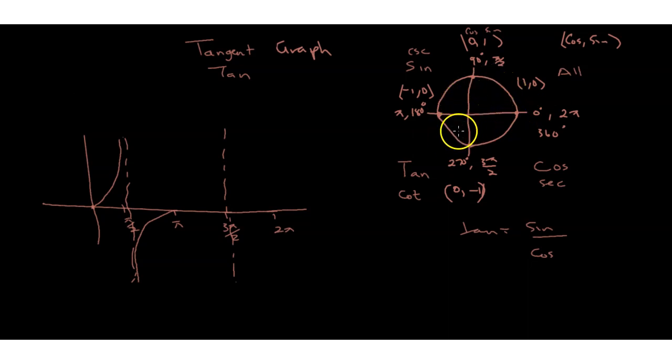Now let's go to the third quadrant. Here, tan is positive, and we're going to go from 0 until we get to another asymptote. So we go from 0 until we get to the asymptote. And then here, tan is negative, so we go from the asymptote on the negative side, on the negative y, until we get to 0 again.